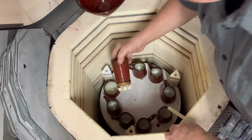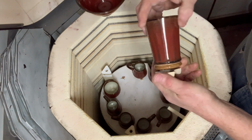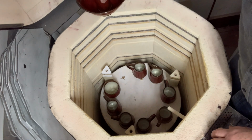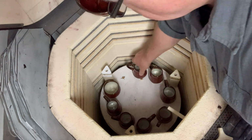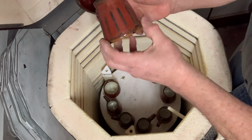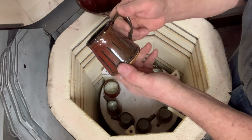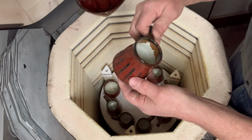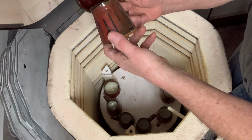And then we have another one of the glasses. Brown near the element, red away, but less brown on these pieces than in previous Randy's Reds. And then we get down to the little mugs. These are supposed to be about 200 ml drinking glasses. I'll have to measure them, but they're very small for much better coffee than I drink, I'm sure.